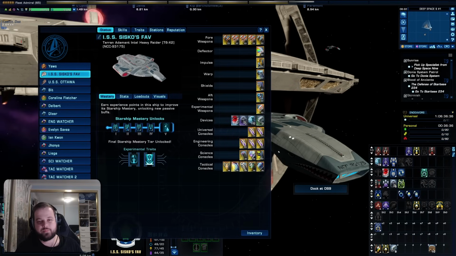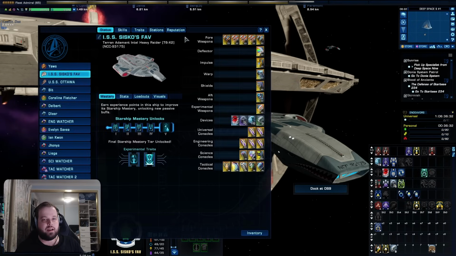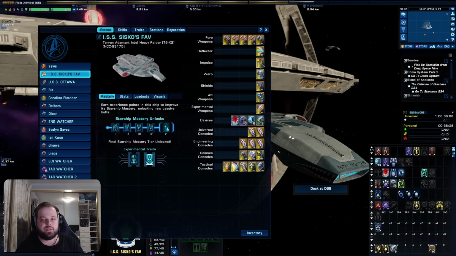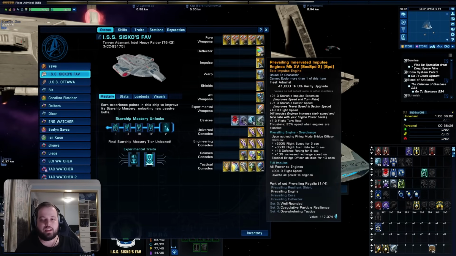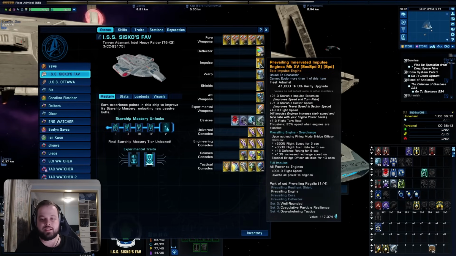a tank. Next up, we have the prevailing innovated impulse engines. This is from our competitive reputation at tier 3. This will give us a speed boost every time we hit our firing mode. So for firing mode is our scatter volley, and well, only the scatter volley on this build because I don't have torpedo spread or beam overload or fire at will. So guys, those are your firing modes. So every time you hit a firing mode, you get a 350% flight speed buff and a flight turn rate buff, and also a 10% increase recharge speed on tactical bridge officer abilities.